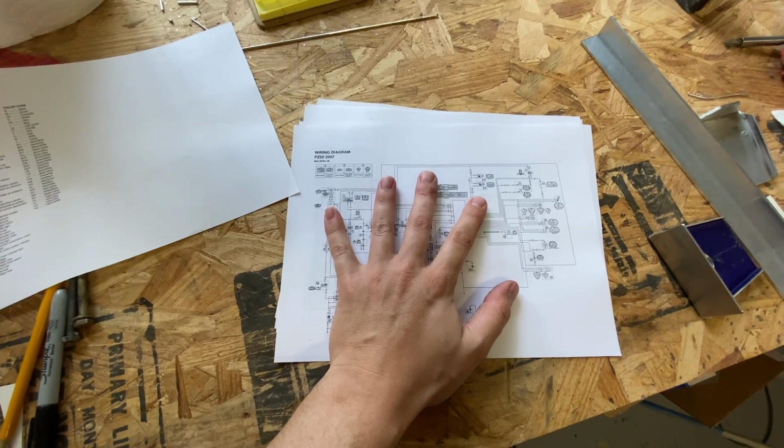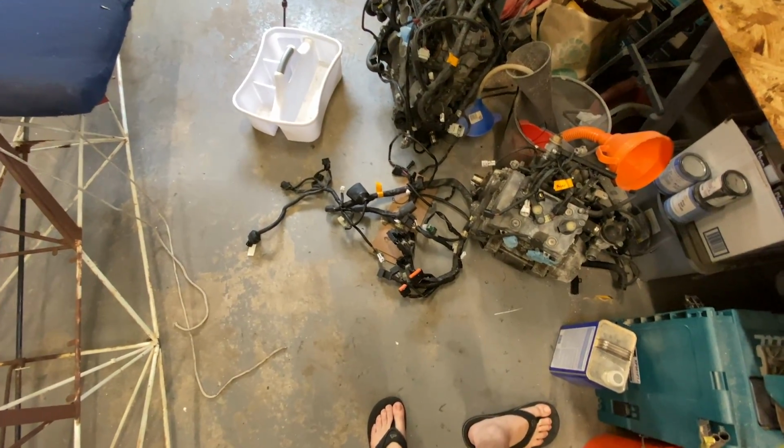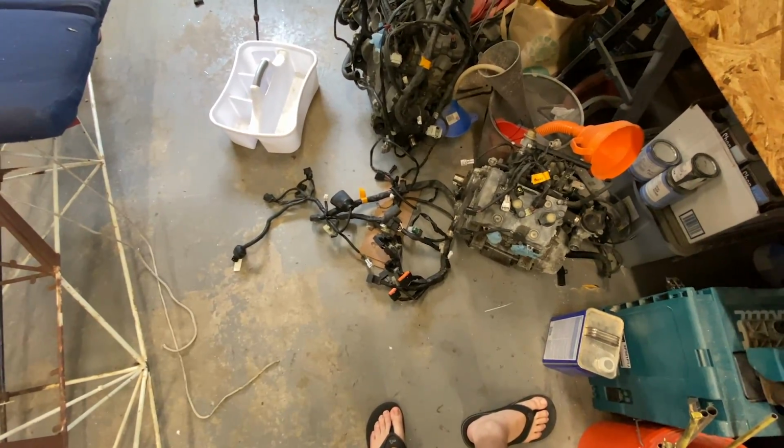But first, I'm going to get all of that looming off of the harness, get this back down to just a pile of wires and connectors, and go from there.